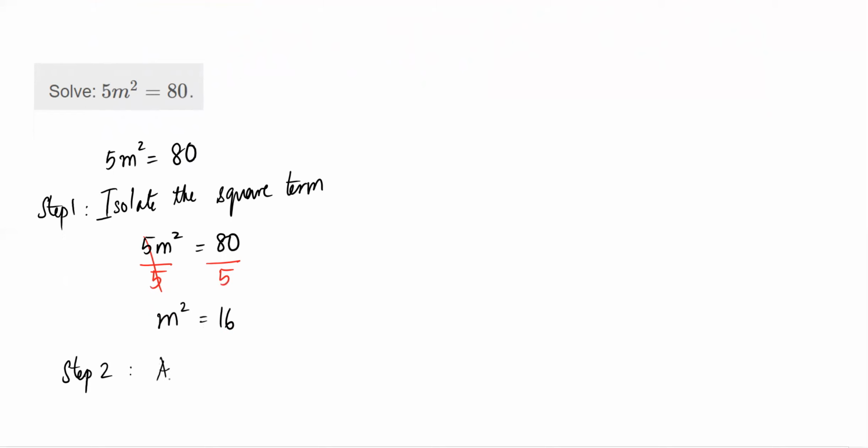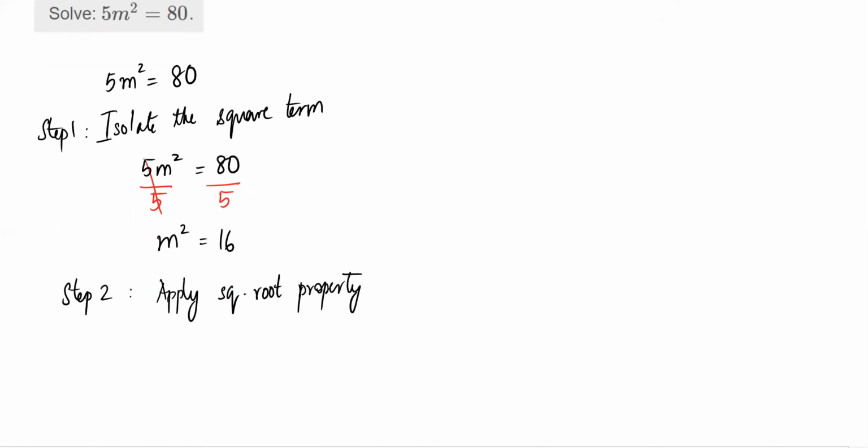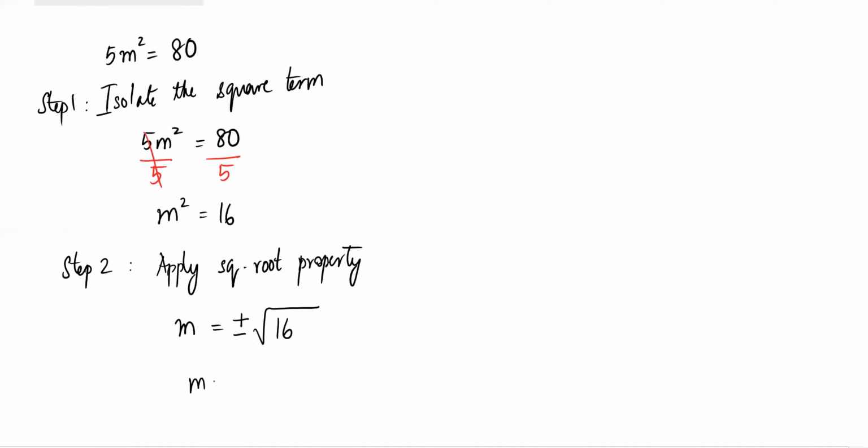which is to apply the square root property. So that will be m equals plus or minus square root of 16. Please remember the rule. The property is that, okay? The m squared becomes an m, so that you're solving for m. And 16 will now be square root of 16 with two options, plus and minus. M is plus or minus 4. Once again, you can split it up as plus 4 or minus 4. Please do the check.